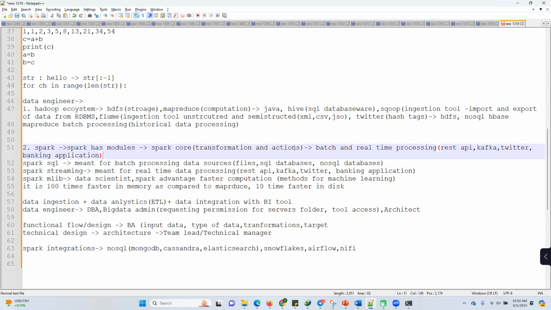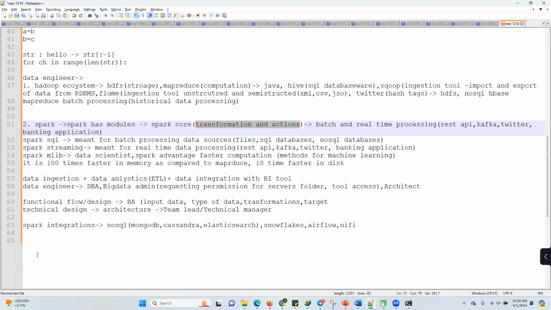Because the analytics part is done in Spark, but before any analytics you need to ingest the data and read the data. That ETL and data ingestion is part of Spark, but the main use of Spark is data analytics, where you write the transformations. Okay, it's clear, the Spark part.